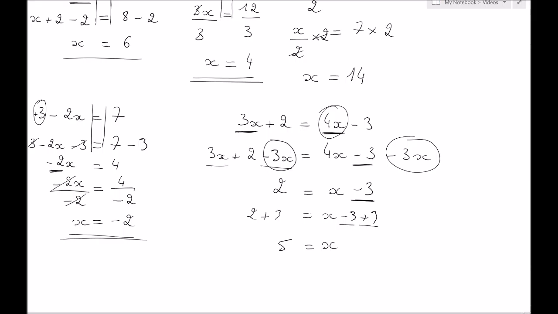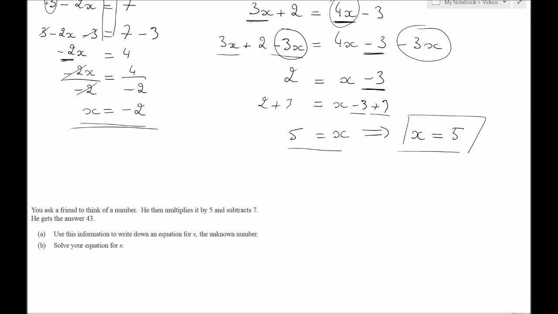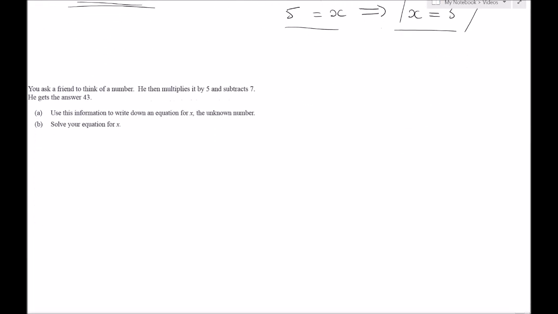All right. Most commonly, we're going to write x is equal to 5. We're going to go from left to right. But this and this is exactly the same, okay? We just rewrite it so it looks more appropriate like that. Okay, so that's it when you have two x's or when you have two different coefficients of x.